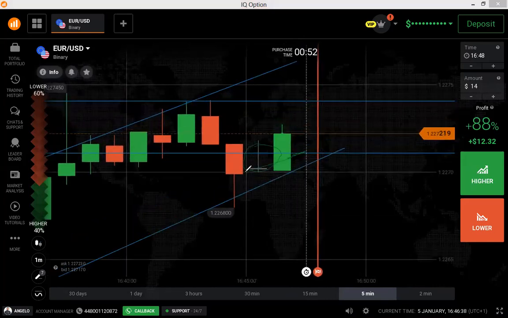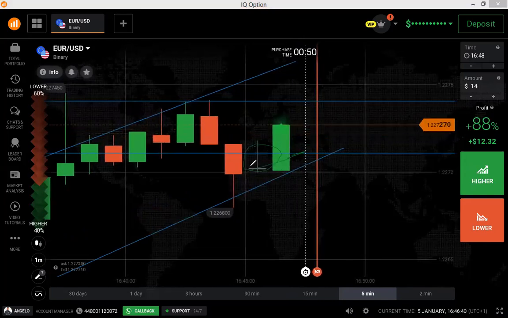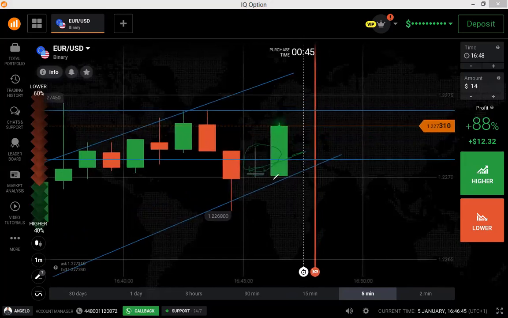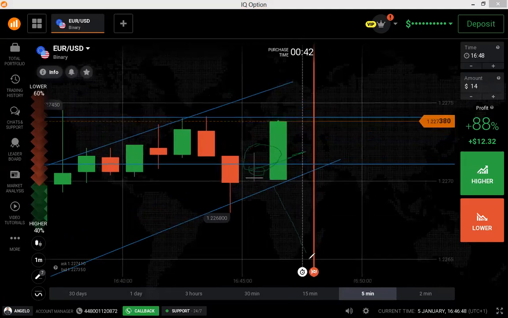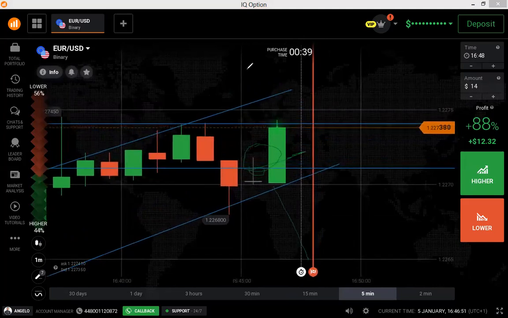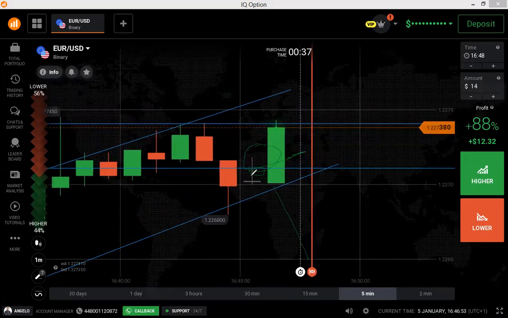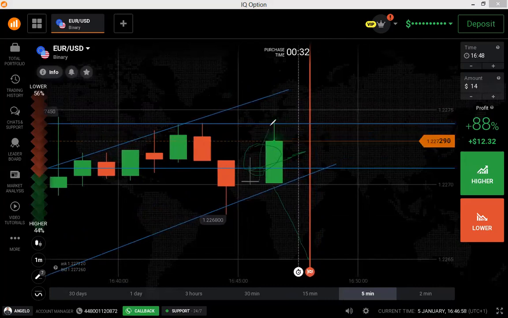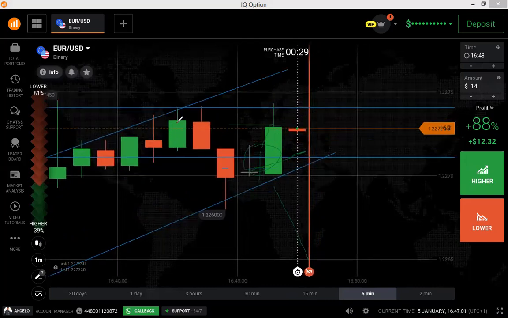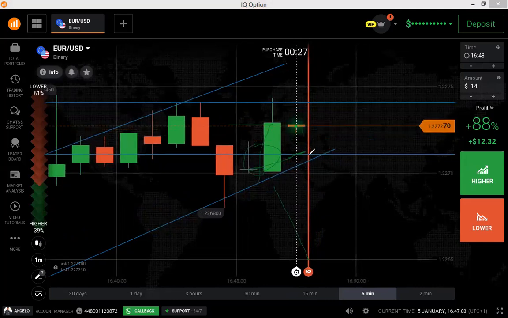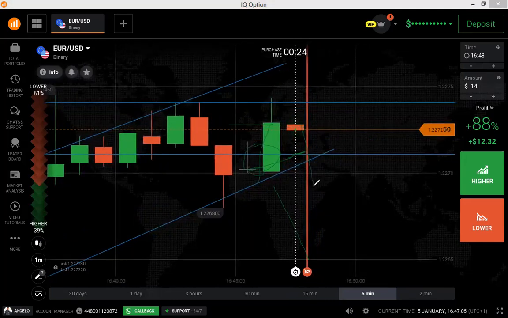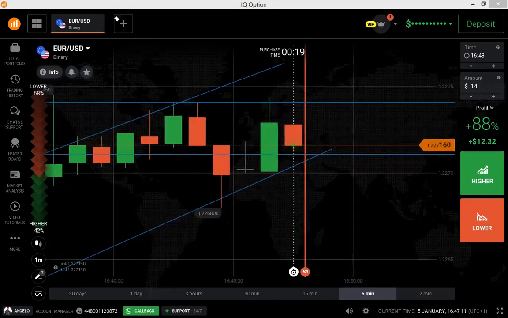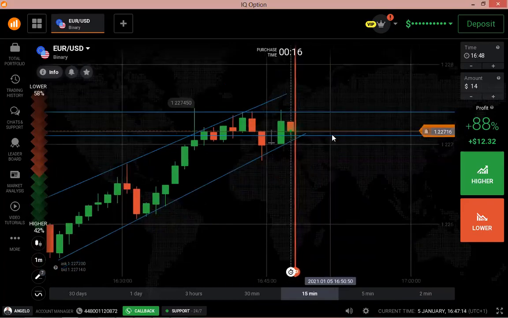So that means I have already set up my plan B: if they break this lower trend line, having the knowledge that the price is going to break the lower trend line, the market is going to continue downward. That is my plan B. But my plan C is, if price did not break this lower trend line, maybe the price will go back again to revisit this line, and then finally the market is going to break. So whatever you do, you must have a plan. Whatever trade you take, have a plan before you enter the trade.